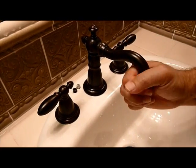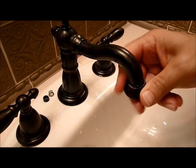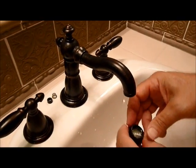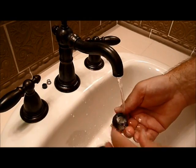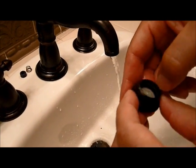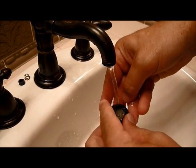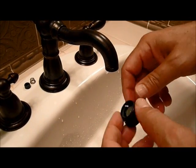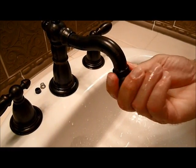Simply unscrew the end of your faucet, and as you can see, it's a little bit plugged up there. You can just rinse out the screen area there. Still a little bit of gook in there. You can take a fingernail or whatever and try to get any of that loose gunk out of there. And then you have your clean screen. Simply screw this back on, and your water should flow regular again.